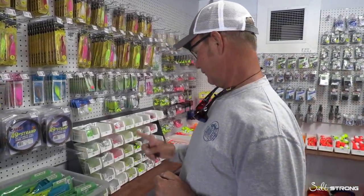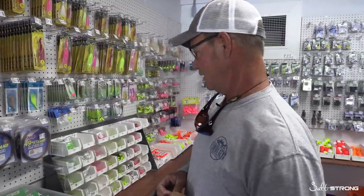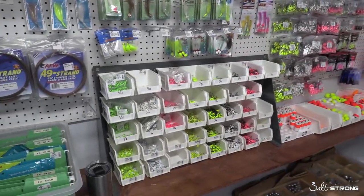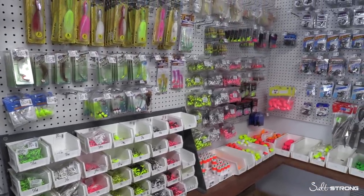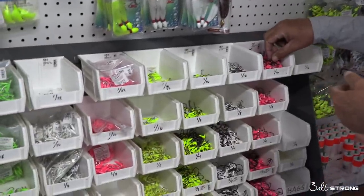So this morning, the first thing we're gonna start with is all the different types of jig heads we use for both inshore and offshore fishing. As you look here on the wall, there's a big selection to choose from. As the average fisherman comes in here and says, what makes one jig head different from the other? So we talk about different things that jig heads do.